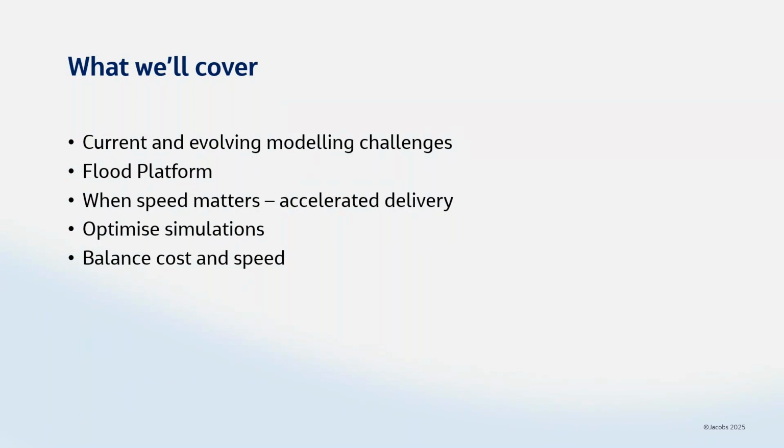I'll also be looking at speed. So when we run these models, how can we speed them up? How can we accelerate delivery through use of optimized models and also use of cloud compute? I'll be touching on how to optimize your simulations, as well as the balance of cost and speed. So fastest isn't always best when it comes to cost efficiency. So I'll be having a look at that and what things you need to consider, particularly if you want to use cloud compute for simulations.